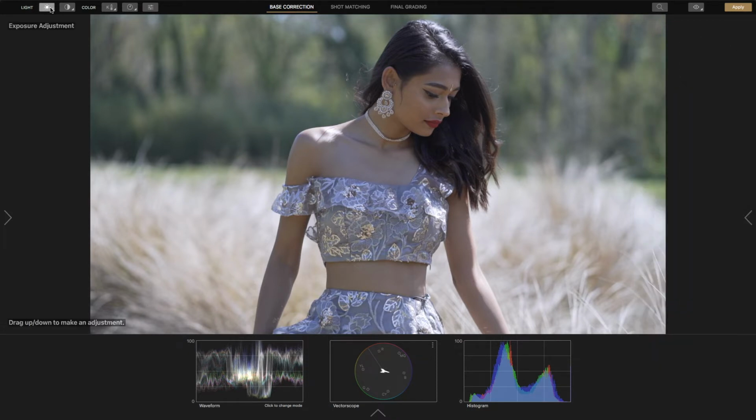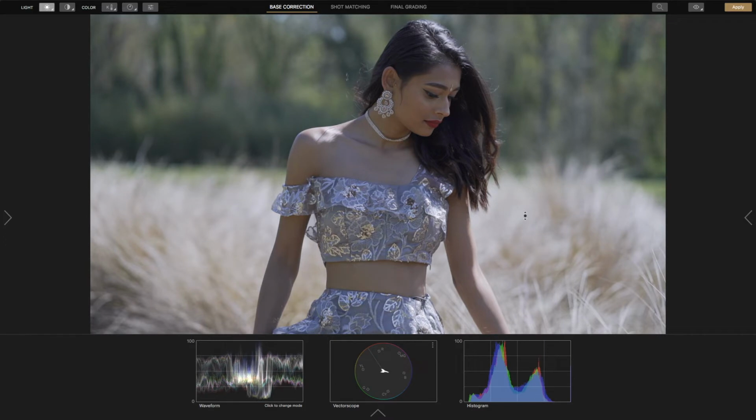So you can actually go up here, and for your exposure, you can target where you want to adjust the exposure. So this is pretty blown out, so I'm going to click on here and then just drag it down and then calm down those highlights here, okay? And I'm keeping an eye on my scopes. You always want it right below 100. So right there is actually proper for the shot.